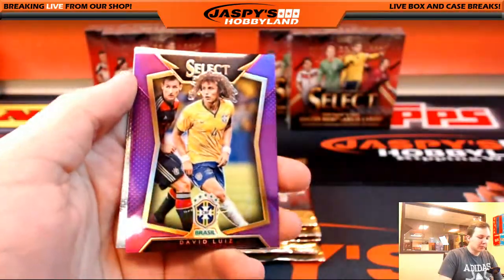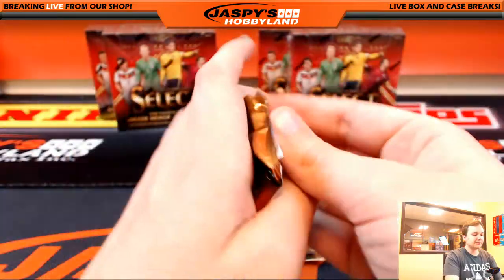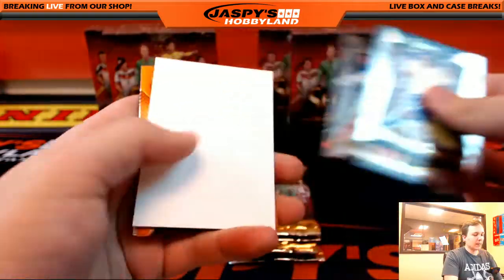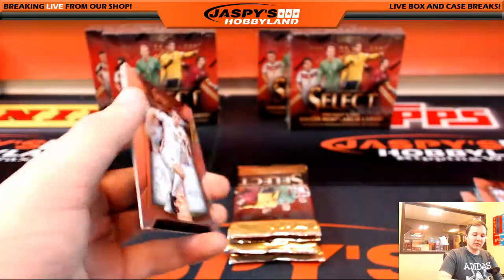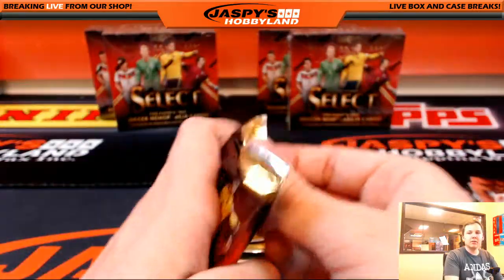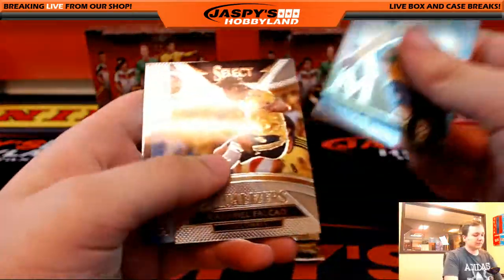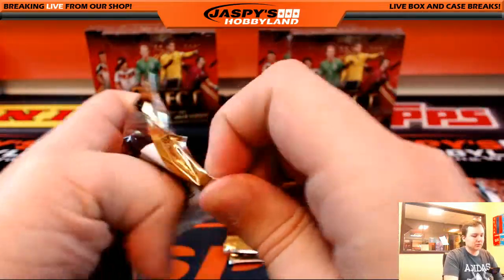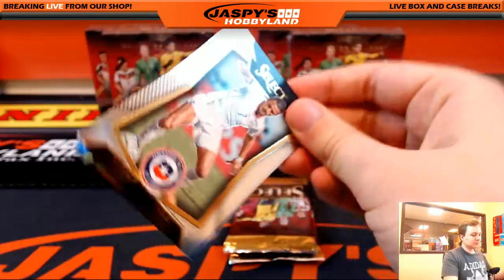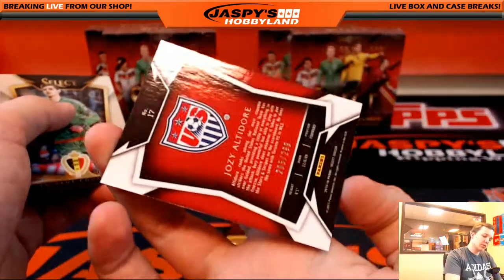We got a purple prism, David Luiz, number 99 for Moody, Brazil. We got an orange prism, Cesc Fabregas for Spain, number 149. Going out to Moody. That was a weird pack. Pack full of inserts. Blue prism, Jozy Altidore, number 299.